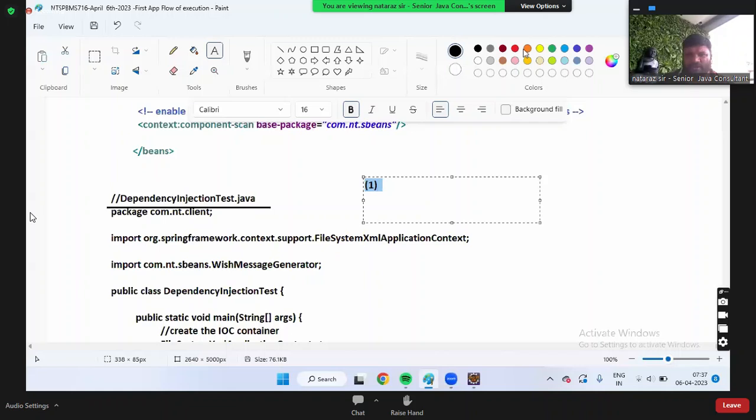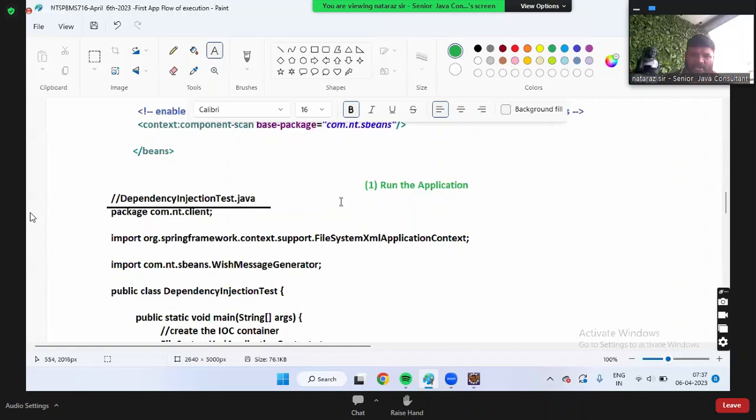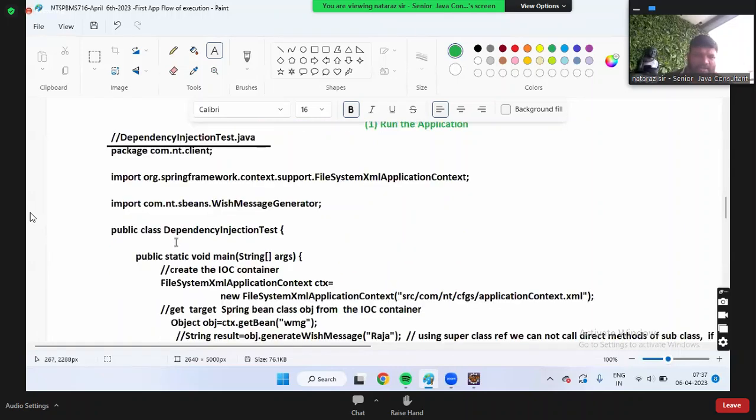Somehow the main method executes. Number two, control goes to the main method.